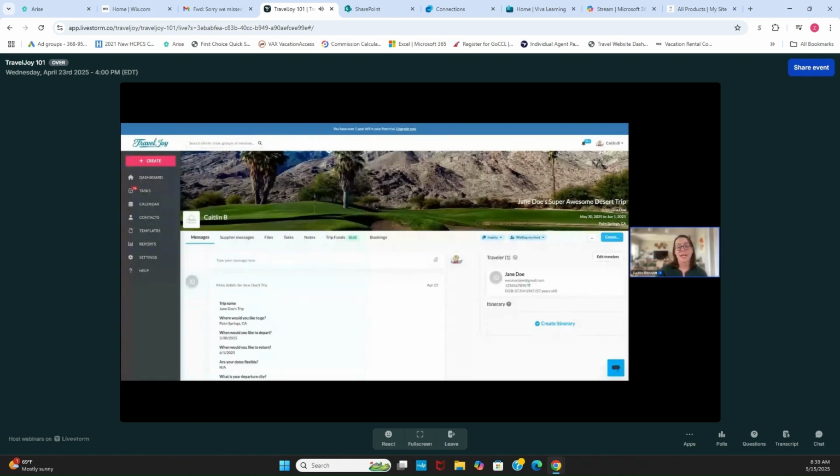You may jump straight ahead to creating an itinerary if you know exactly what you're going to build out for your client. But if you need approval on that proposal first before moving forward into an itinerary, the SMART proposal is the way to go. You can build a SMART proposal on TravelJoy by heading to that blue Create button, just up here to the right, and selecting SMART proposal from the options that appear.